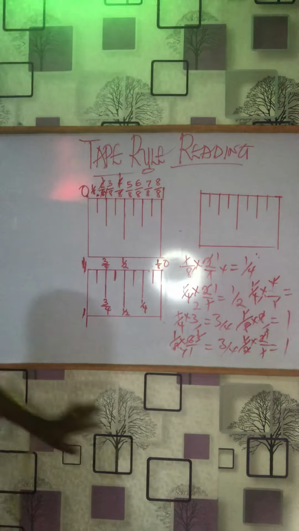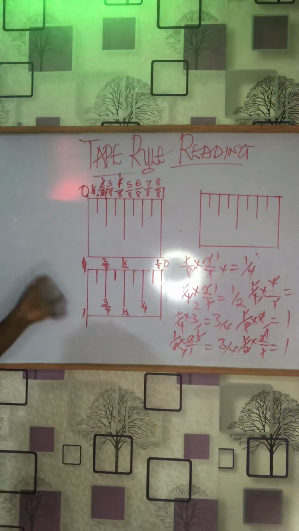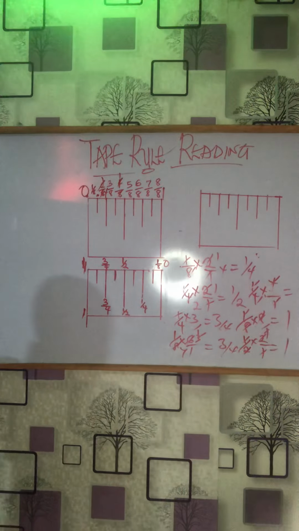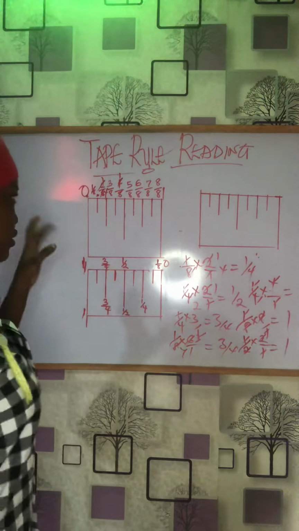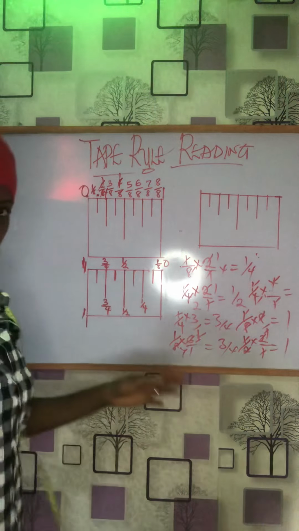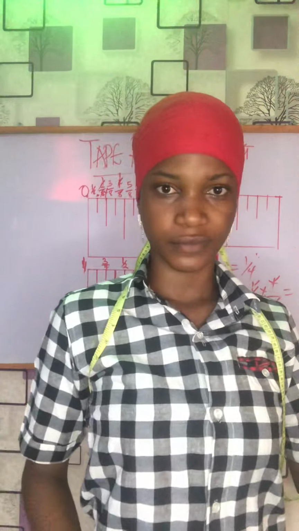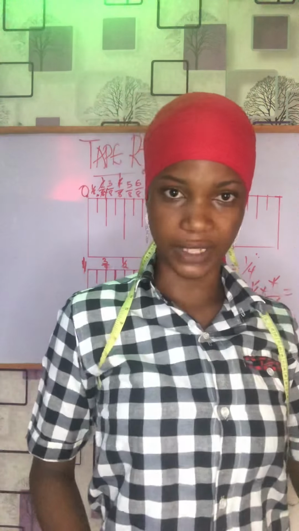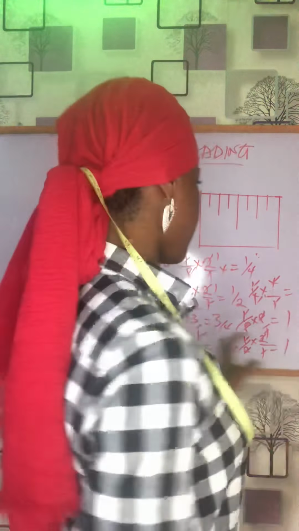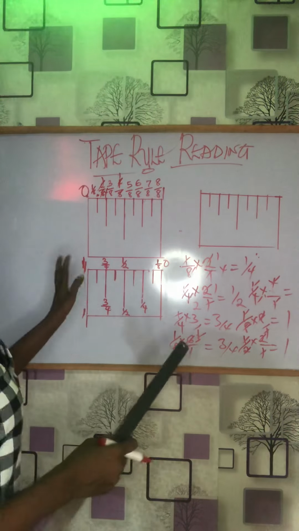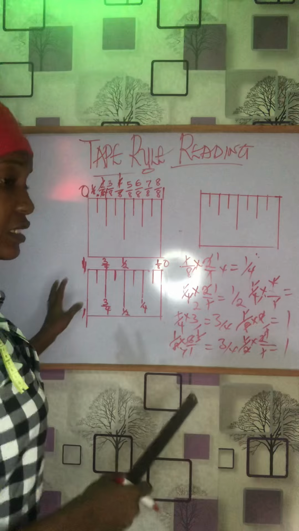So this is how to read the table, the fraction method. Now, I know in your mind you'll be like, what are all these lines that are in between? That is when we are going to move to decimal. I don't know if you understand that. So, this is the fraction method of how to read the table.